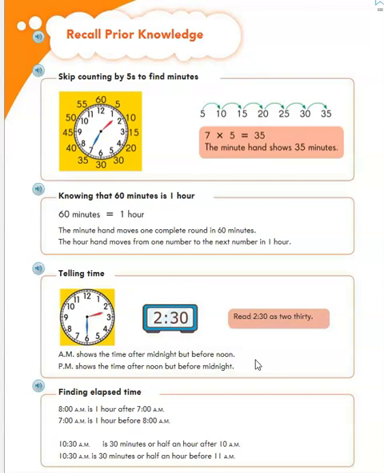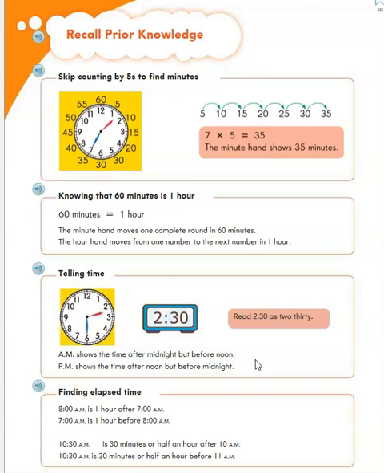So basically, if it's afternoon time, that means if it's like 1 o'clock in the afternoon or 2 o'clock, 3 o'clock, 4 o'clock, all the way on up to midnight, we would say that's PM. So that would normally be the time when we're doing our reading lesson or doing read to self, going to reading buddies, and then going home, eating dinner, going to bed. All of those things happen in the PM.